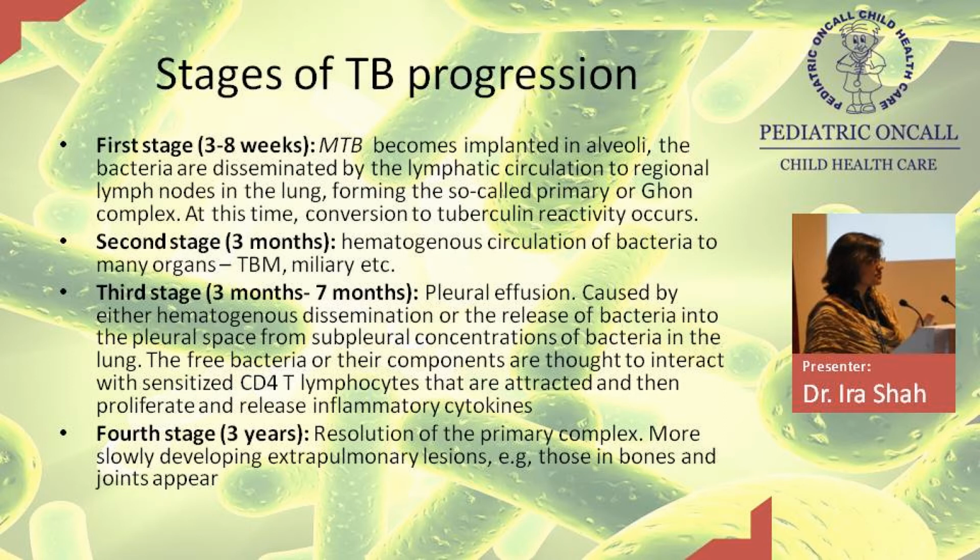Fourth stage, slow growing bacteria. The lung lesion resolved, body took care of it, but by that time the bloodstream infection started growing, and they're growing slowly. So growing slowly in areas like bone or the kidneys. So if you have a bone TB coming to you, or you have a renal TB coming to you, probably the exposure took place 2 years or 3 years back. Okay? So from the disease manifestation, you could actually estimate how long was the exposure, how many years back was the exposure.